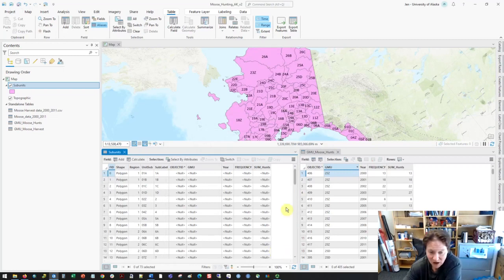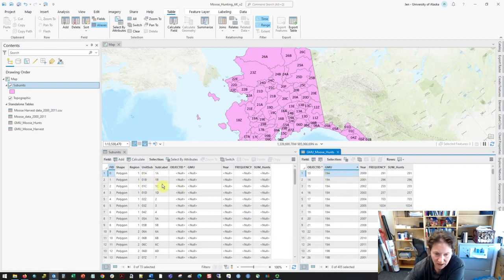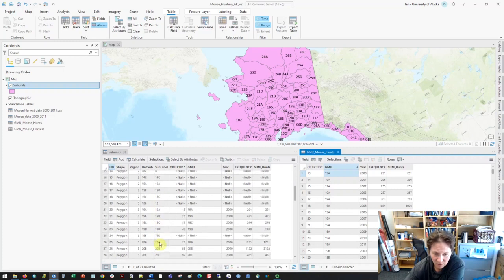And now you see these columns appear in our spatial data, our subunits. So we notice there's a lot of nulls here. This is because this database that we had over here started at 19A. There is no data for 1A, 1B, 3. When we get down to 19A, we suddenly start to see data. Okay?